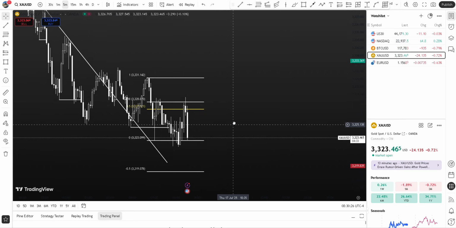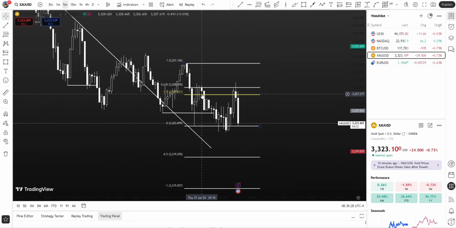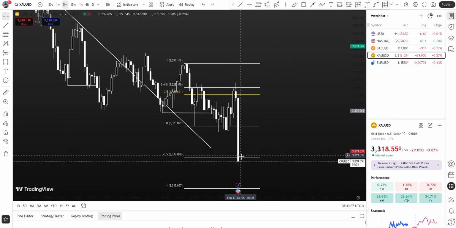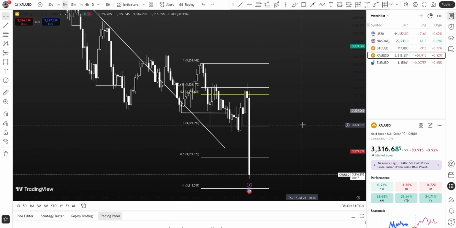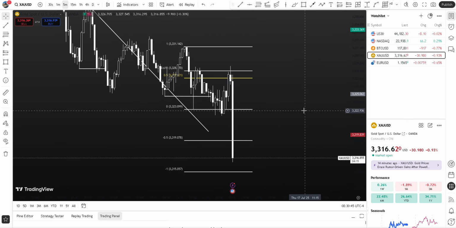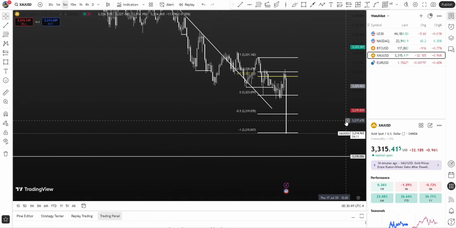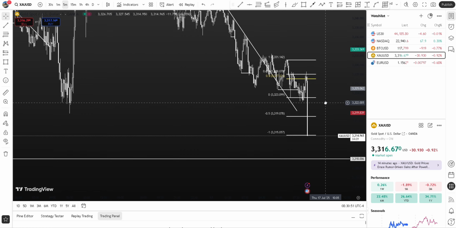And as you guys can see, it did exactly what it did previously. Came into the zone, went down, tapped it, came back into the zone, went down, going for take profit 2. Boom, as we speak. Nice. Okay, cool. So I hope that you guys kind of understand. You see how price is moving right now. It's because of news. I was going to stream this, but look how beautiful this is.